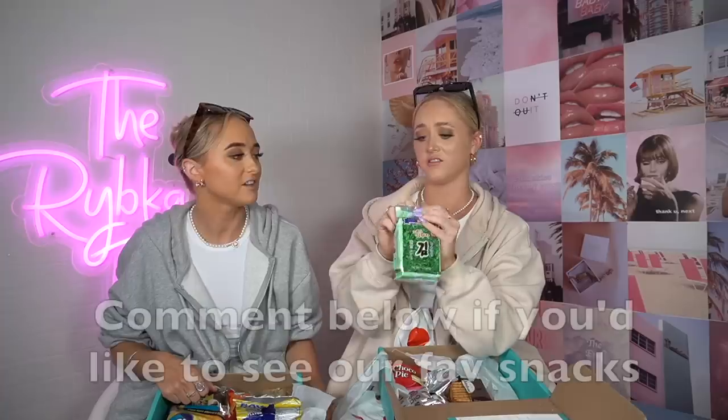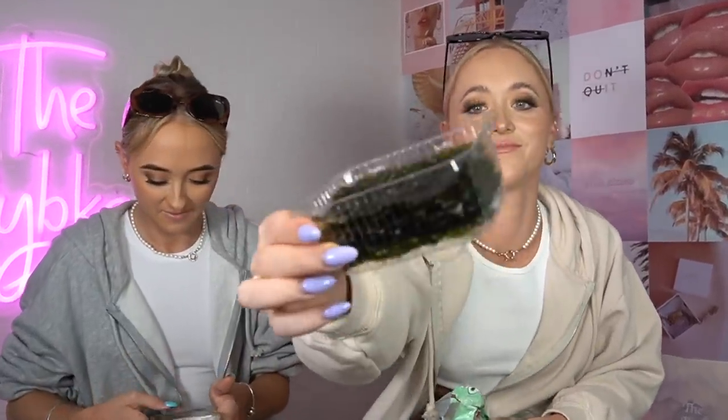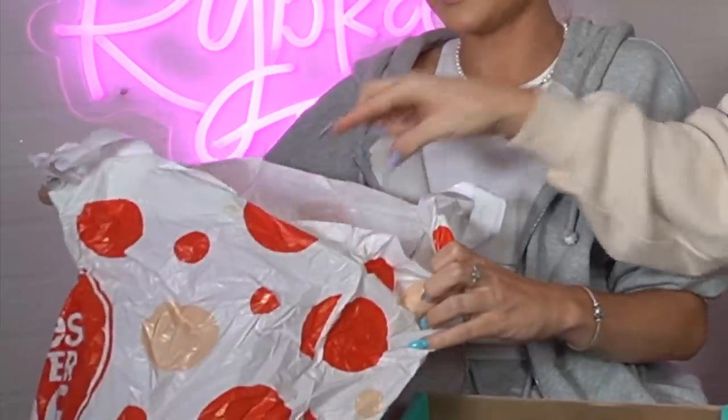I've been staring at this — I have no idea. It's seaweed! Oh my gosh, it's a toasted seaweed. We like seaweed on sushi, it could be good. Legit seaweed guys, look at that — but this stuff is what brushes your legs in the ocean! It's so weird. It tastes nice and salty, but the texture on its own without rice is just not right. Zero out of ten for the seaweed.